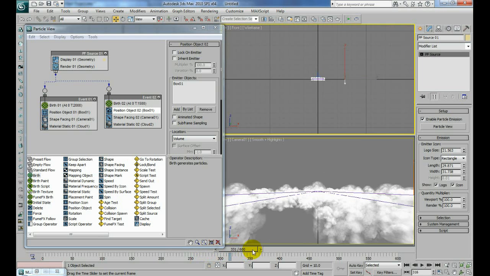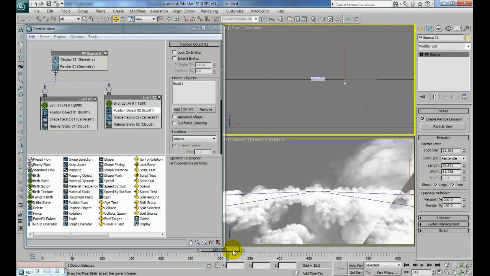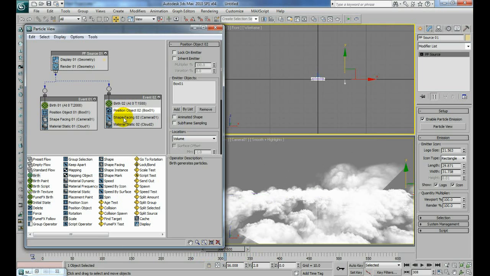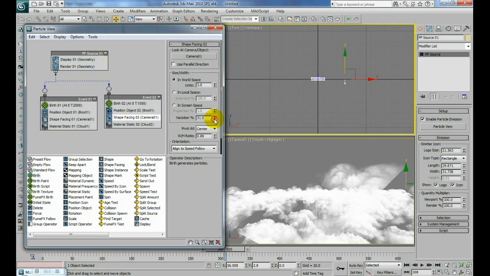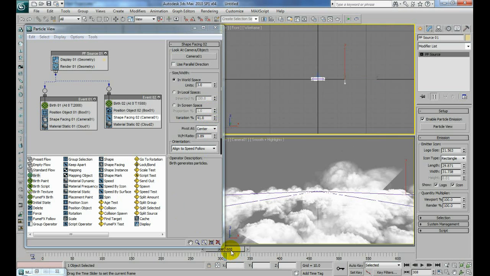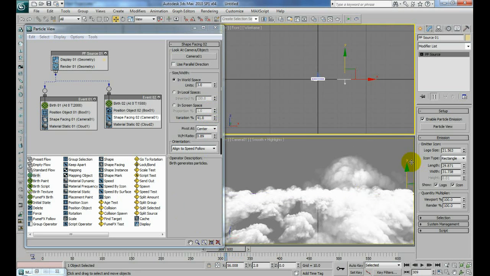Alright, so now you can see what we got. I don't like the way those look. That one's like too biggish. So let's go to shape facing again. Let's start over on my size. There, whoop, like that. See that? You just scroll through, and if you find that some are way too big looking, you don't really want that. Don't worry about the cutoffs because that's only in the preview. Let's see it right there.